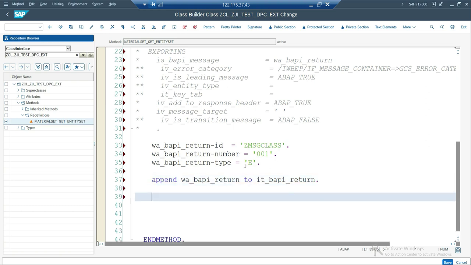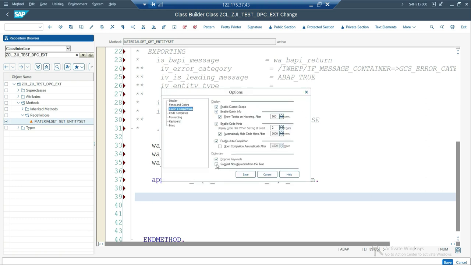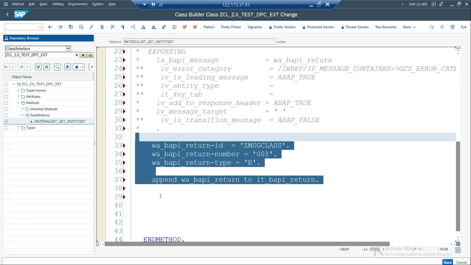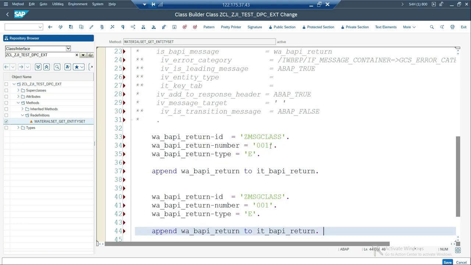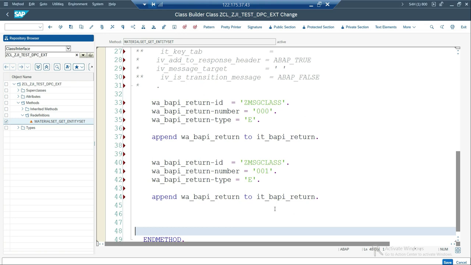Okay, let me do that. Okay. So then copy this. Currently I have two messages only, so let me use both. First one is 000, another one is 001. Okay, we are done.